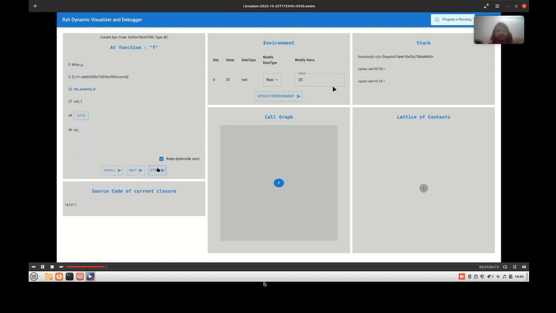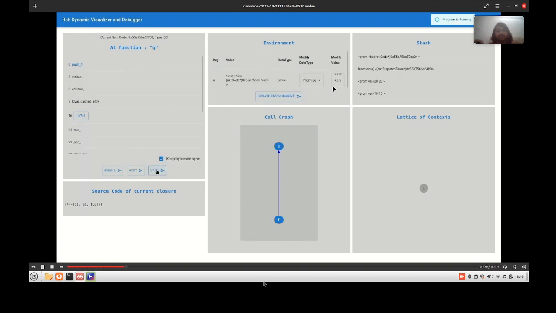As the execution progresses, we can see how the stack updates: the function is pushed on the stack, followed by the promise being pushed on the stack. When we step into the call, we see the call graph update, and more things emerge on the stack as we continue with our computation.